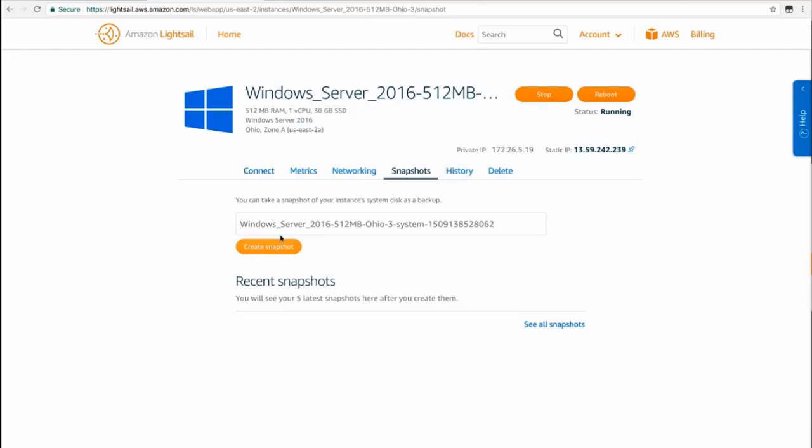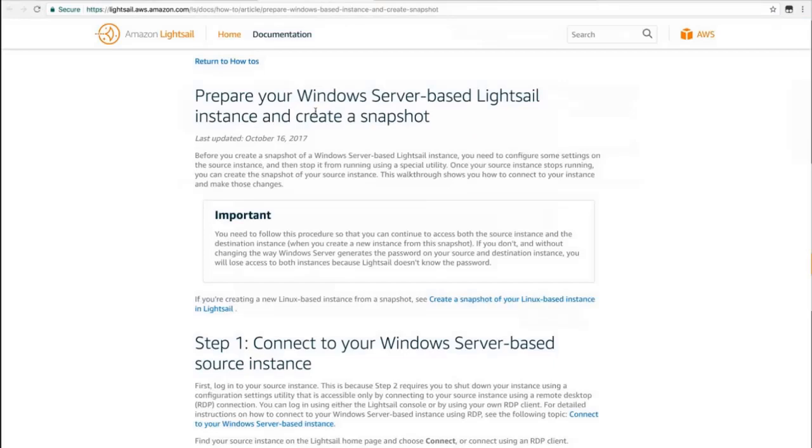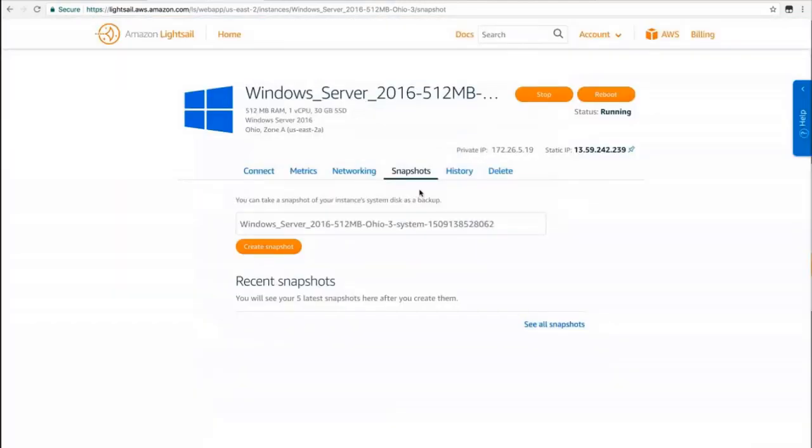Now, one thing about Windows instances in particular is because of that default password that we create and store individually per instance, there'll be a few steps that you need to follow here. And you'll see it's a few steps. Essentially what that does is create a new unique password for the instance when it gets generated. And it also ensures that you'll still get that good one-click experience from Lightsail and still be able to connect with one click to RDP. You'll also have to stop the instance while you are snapshotting it.